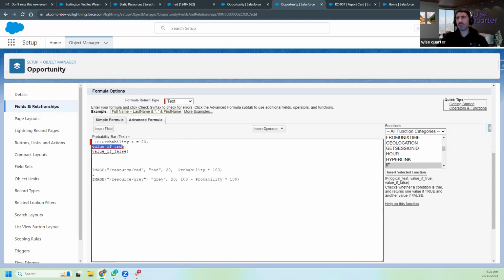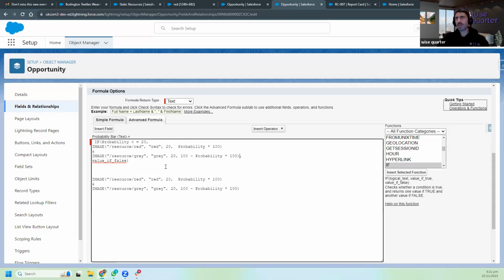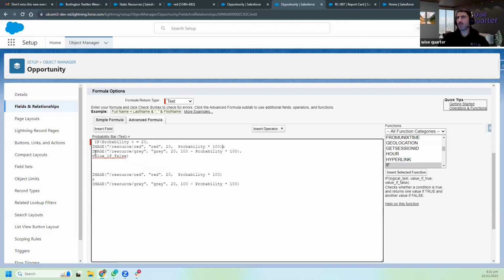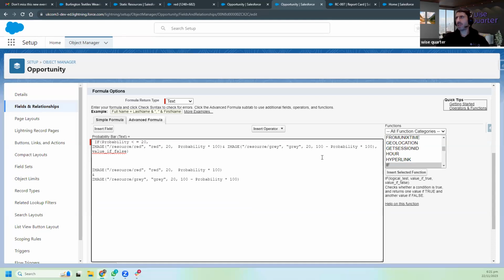If it is true, do this. Okay? So actually, I can make it like this as well, so that it will not be confusing too much. It's better like this. So if it is false, what if it is false? Let me remove this one. So if it is false, I will put another if, so else if part. So that's why I will remove this and I will put another if here.